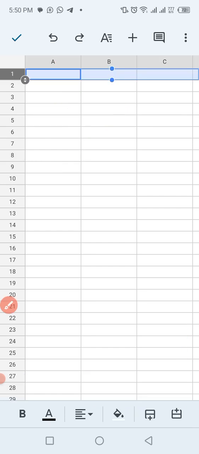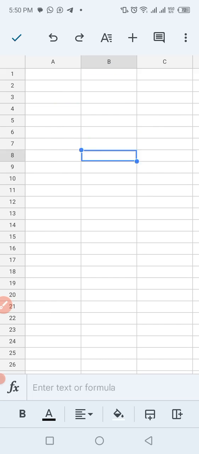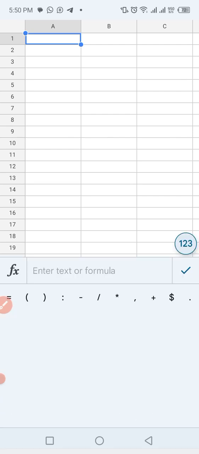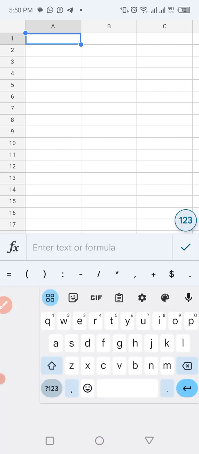Now, I'm going to create the headings for this. Look here, we are using the phone now. So this is how you can also use it on your phone. This is the phone version. Maybe later we'll do it with a laptop, because the interface on laptop and phone aren't the same. So you just need to know the different interfaces. So this is the phone.